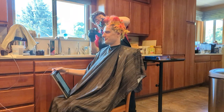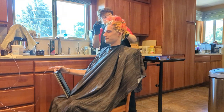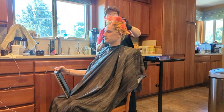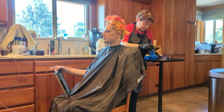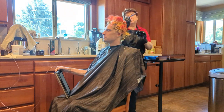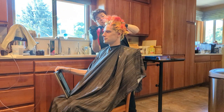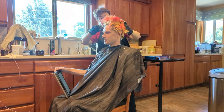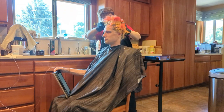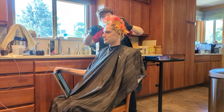We're just bleaching today. Yeah, it's pretty much a two-day process. This is going pretty fast, though. Sean dampened his hair down and put some cream rinse on it, so it goes on easier. I'm not fighting his hair as much.